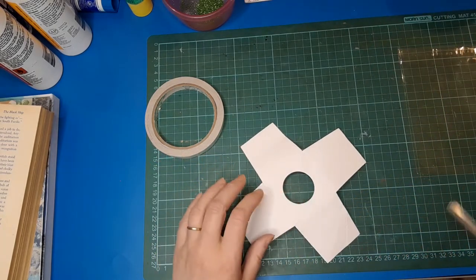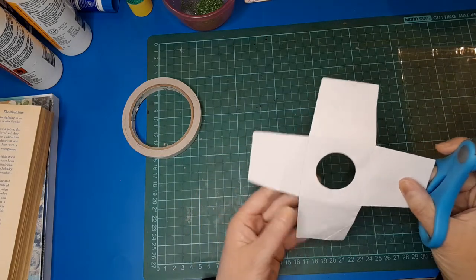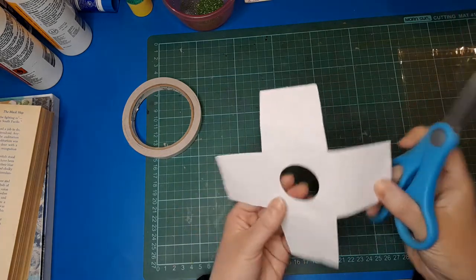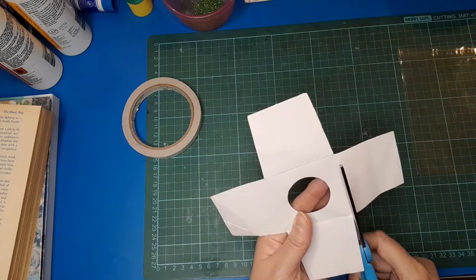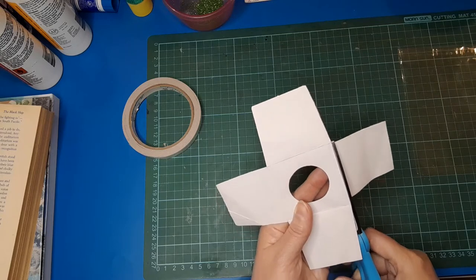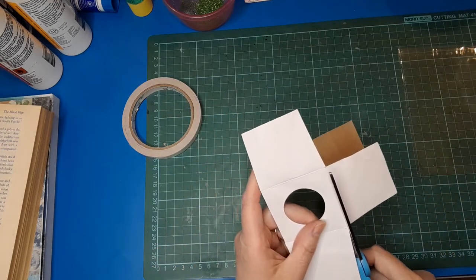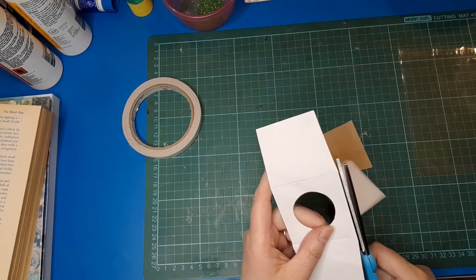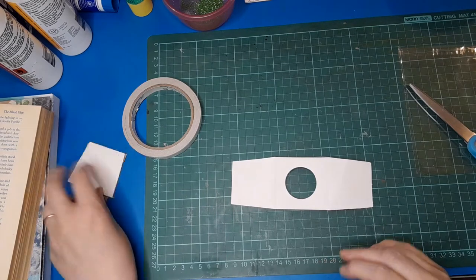So this one I thought I would turn into a belly band. So a couple of these are a bit more creased than the others, these flappy bits on the side. So I'm going to trim off two of them and just leave the two side ones. So it's going to become a belly band like that.